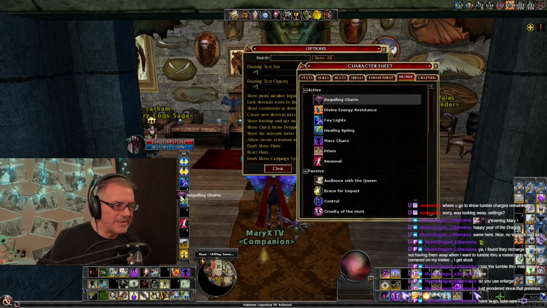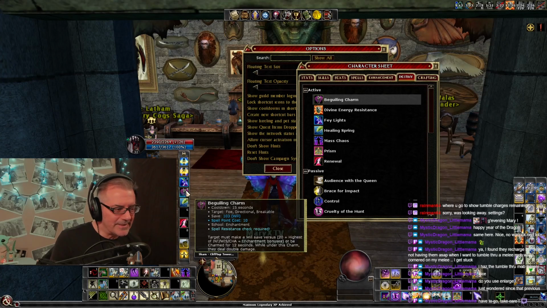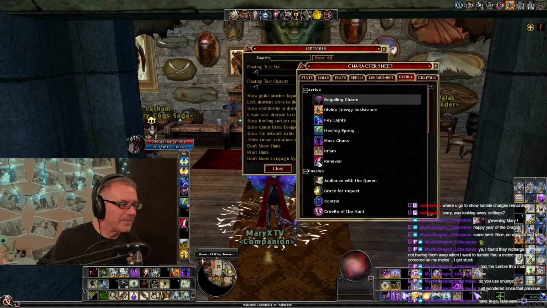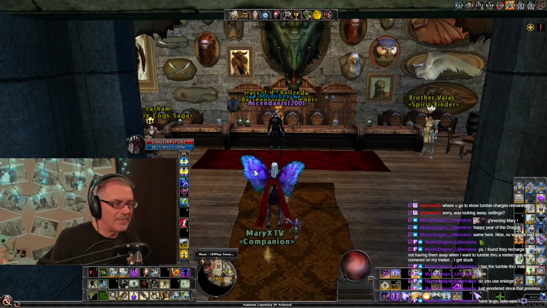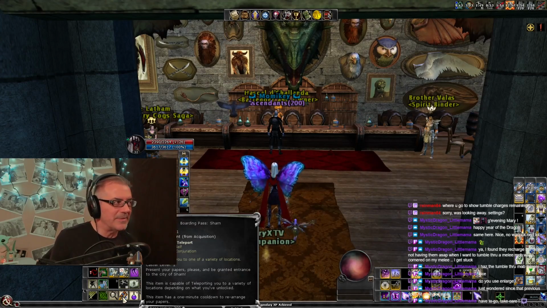And this is like our random... it's like it will charm them. So we're going to try to charm. Yeah, we'll try to charm a Reaper if one pops. We'll see if it works. Okay, and that's about it. Not much. We'll see if it greatly increases our DPS.